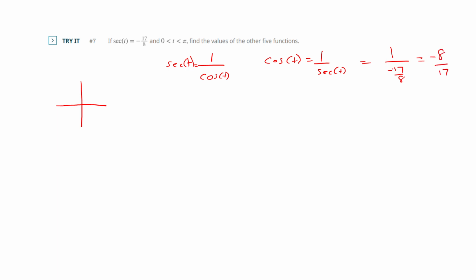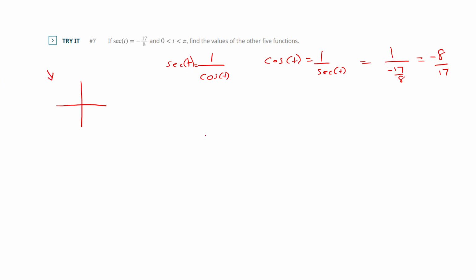Do you agree with that? Just flipped it upside down. So now I know cosine. And here's also what I know. I know, so a little trickery here. I know cosine is negative, so this is quadrant 2. I am in the second quadrant. It has to be because cosine has turned out to be a negative value, so I know I'm over here.